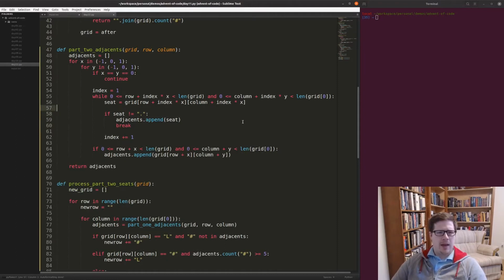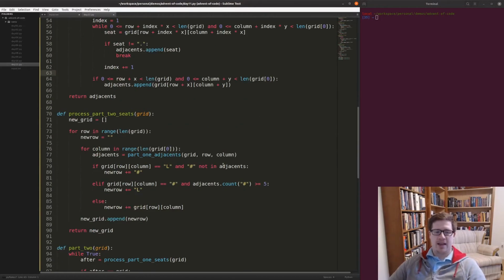Okay, so if our seat doesn't equal the empty space, right? It's an empty space, that's the period. Then we will continue, right? If it does equal an empty space, then we continue on to the next index so that it can look across the row, and otherwise it will just append that particular character to our adjacents, which we then count later.